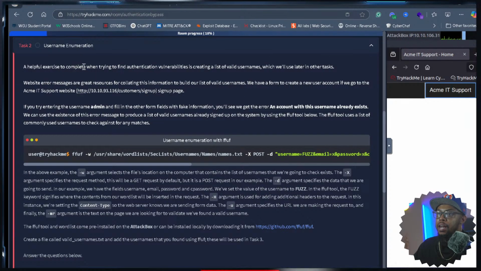A helpful exercise to complete when trying to find authentication vulnerabilities is creating a list of valid usernames, which we'll use later in other cases. And these lists normally, they're already pre-made for the most part, based off of a lot of default credentials and stuff like that, common names. Website errors are great resources for this information to build our list of valid usernames.